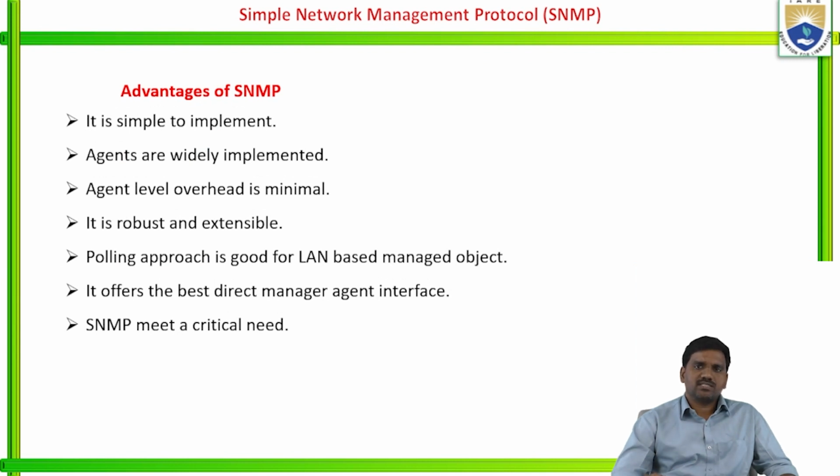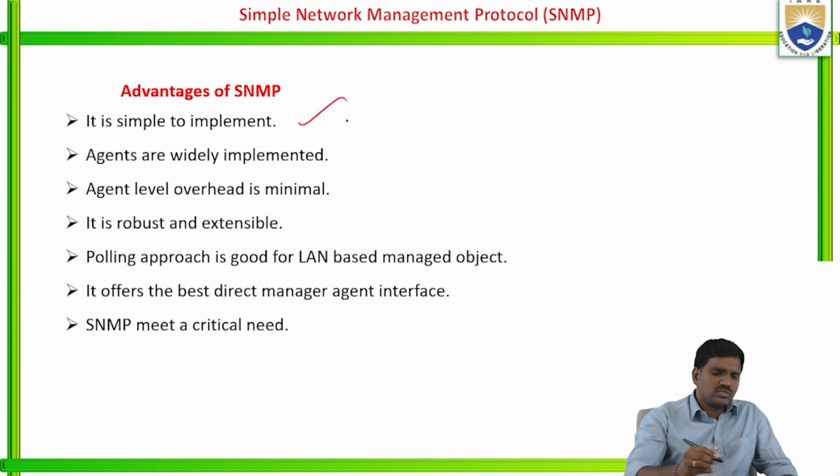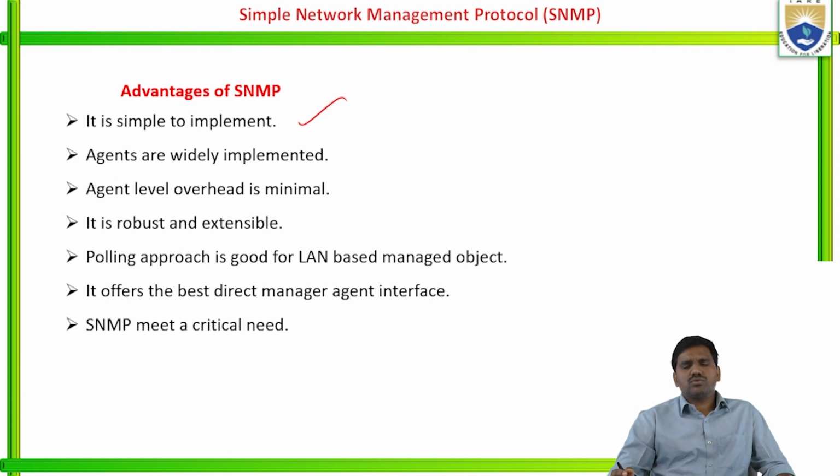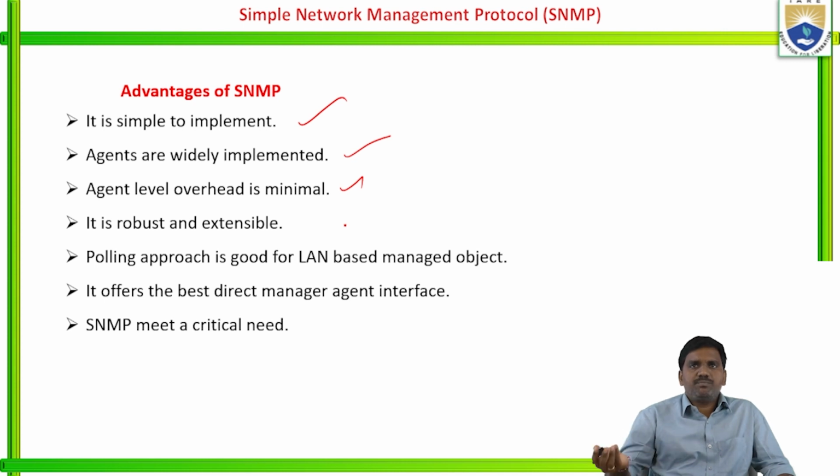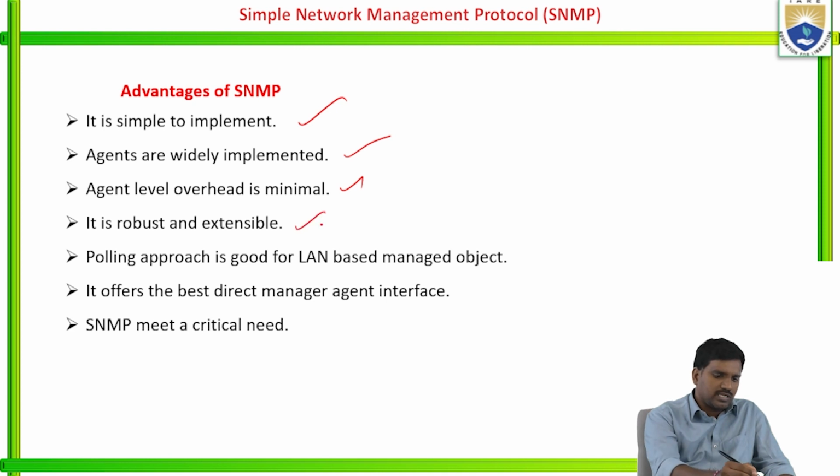So these are the advantages of SNMP. It is simple to implement first. There is no complex physical structure of simple network management protocol, so it is very easy and simple to implement. Next, agents are widely implemented, and agent level overhead is minimal. So it is robust and extensible anywhere. The polling approach is good for LAN-based managed objects. It offers the best direct manager-agent interface. It is also made a critical need.